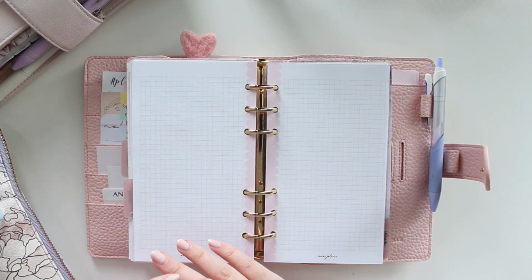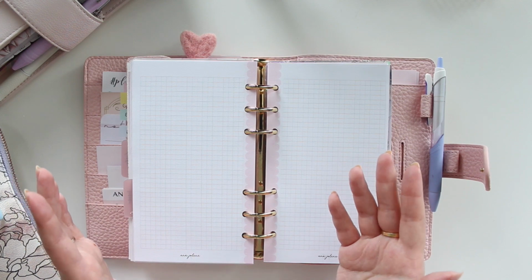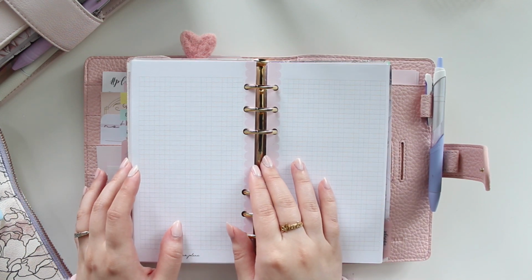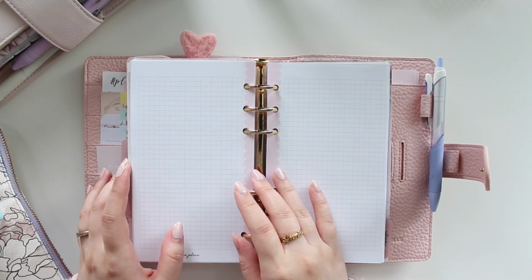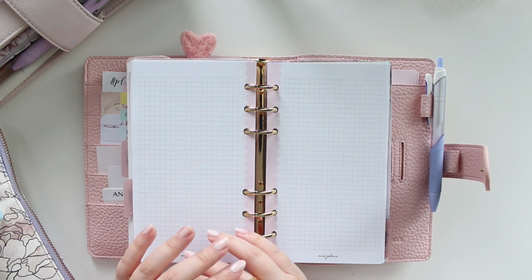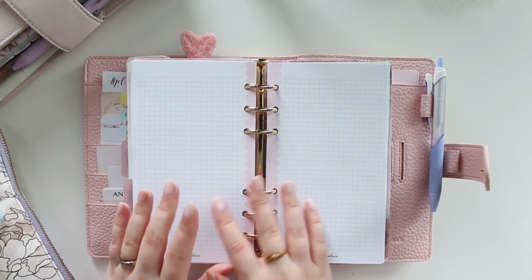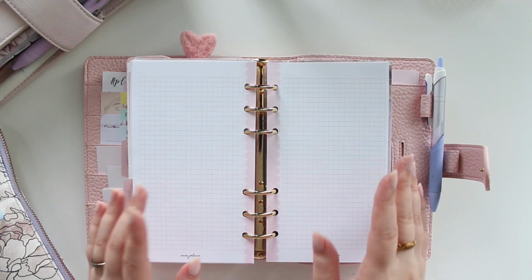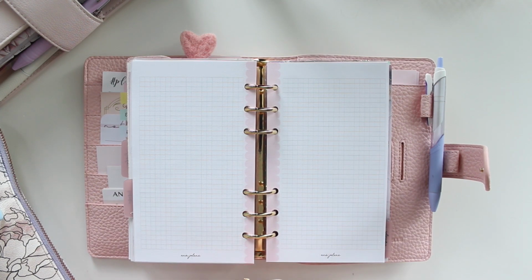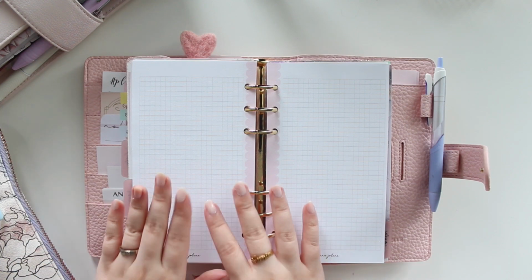I tried the finance inserts last year, and I just find that it was difficult to keep up with because I do live in Canada, but a lot of my purchases are in the US and I pay US dollars. So I do have two amounts to keep track of, and usually the finance inserts that I use, they don't have enough space to write two amounts there. So instead I just went back to my tried and true, which is just grid.